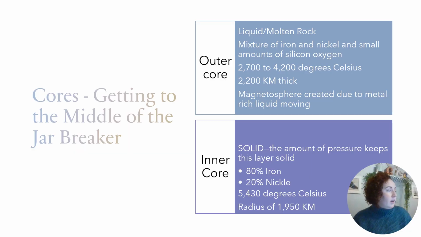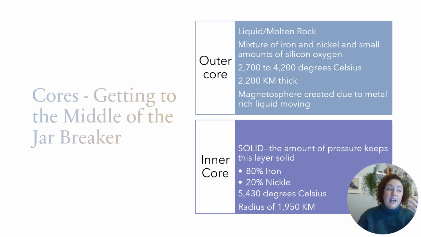So now we're at the cores. We're at the very centers of our Earth. Now the cores, there are two separate cores. We have the outer core and the inner core. The outer core is this liquid molten rock. Now, why is it liquid? Well, there's so much heat and pressure that it just cannot stay solid. It's a really weird phenomenon that happens, okay?